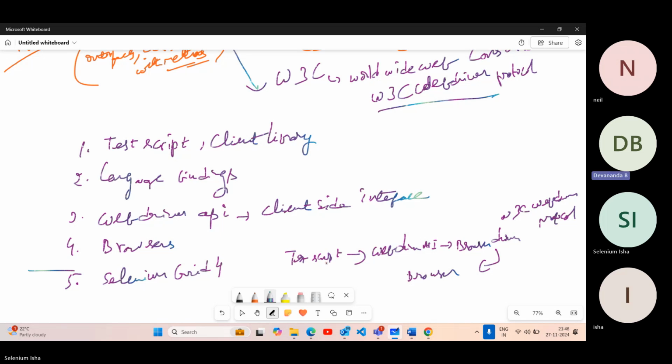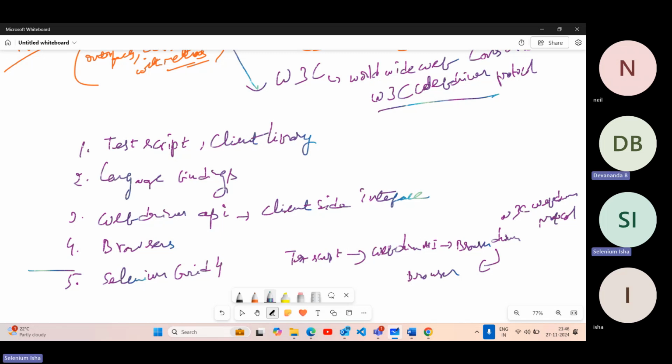After test scripts, are we always using the WebDriver API, or only WebDriver? It's a WebDriver API call through which these test scripts would be executed. That's why I have written it in such a manner. In real time also you can do the same thing. It is always the WebDriver API.